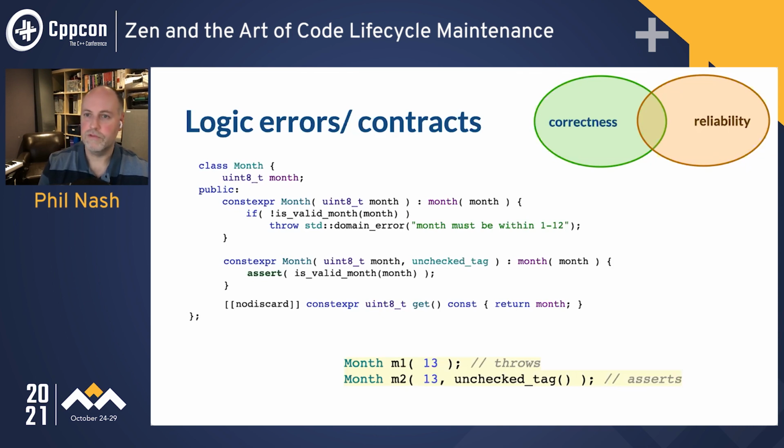Or is it something that's come from an untrusted source, usually from I/O or something like that, in which case I need it to be validated. So there's a few different ways to do this, but the key is the reasoning about it. First of all, deciding which it is you're dealing with, and then making that clear in the code.